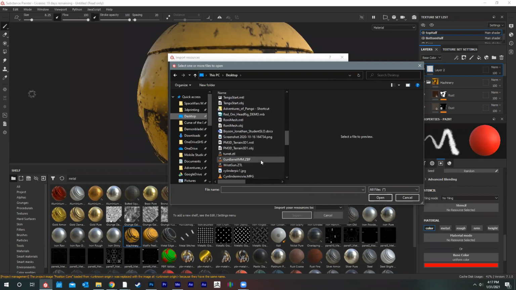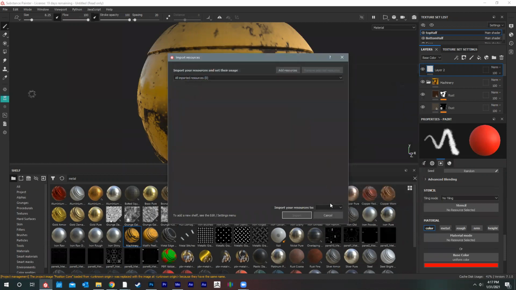I don't know if I have anything that I can load in, but you get the idea. You can load in whatever image. It's going to ask you what type of asset it is. If it's a texture, just tell it to be a texture. Then you're going to import your resources. I usually just import it to shelf so that it'll be there forever.